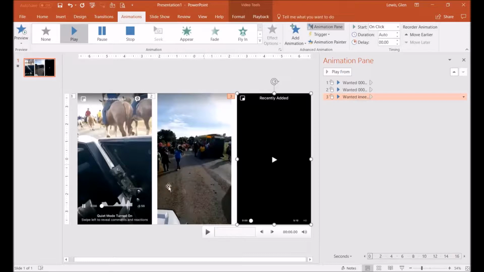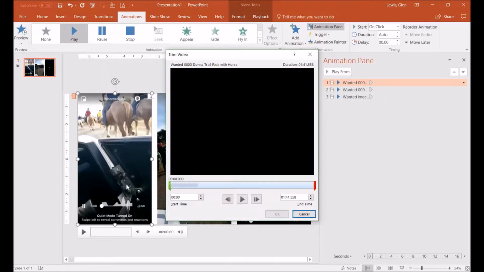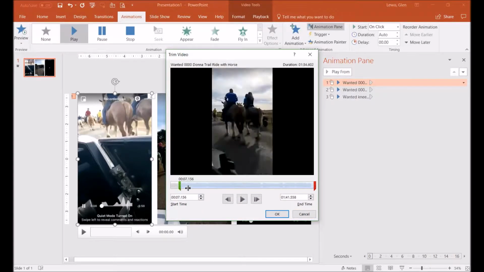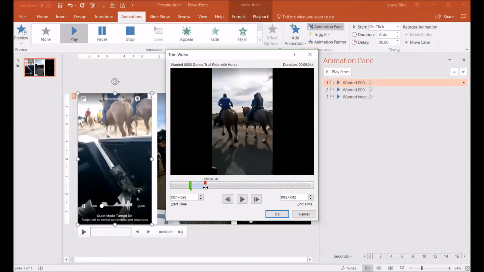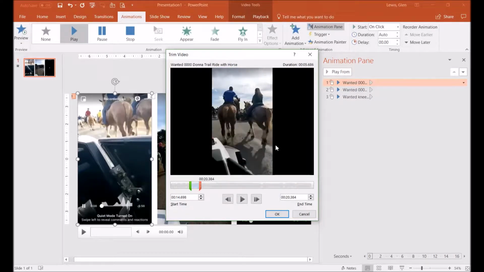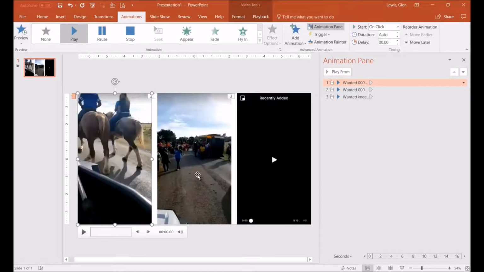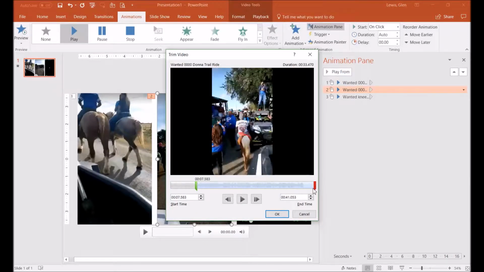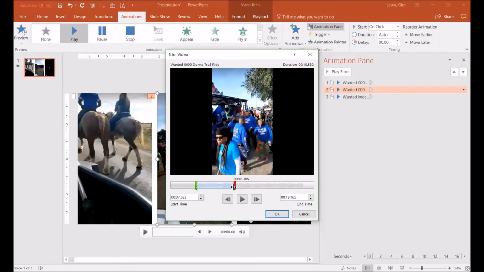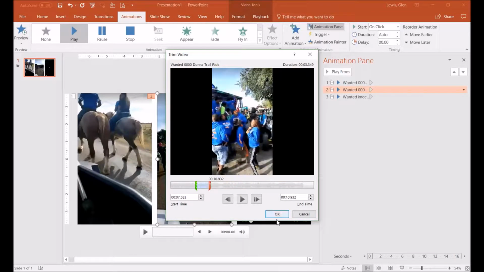Okay, I'm going to trim these so I can make them shorter. So you click on the video, right click and hit Trim. We're going to do it like on this one. Let's go about 5 seconds. As you can see right here, it says 5.686. Hit OK, and I'm going to click on the next video and right click, and I'm going to trim it, and I'm going to do it a few seconds. Let's say 3 seconds. I'm going to hit OK.